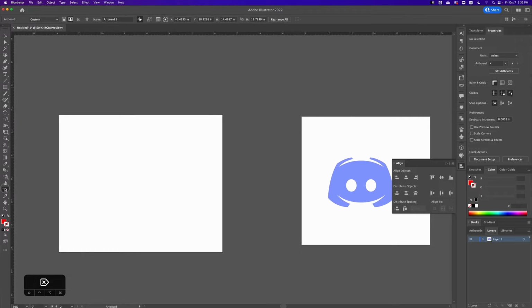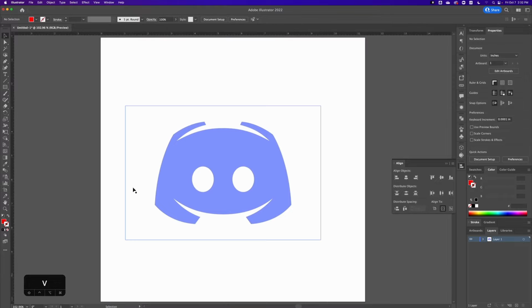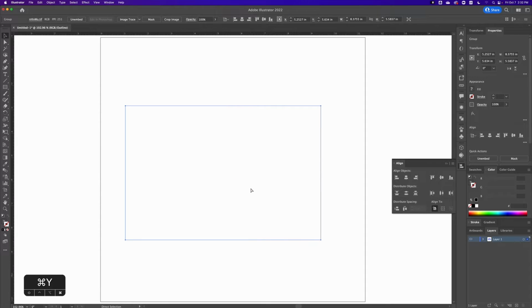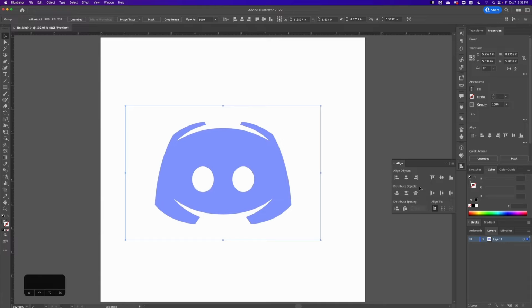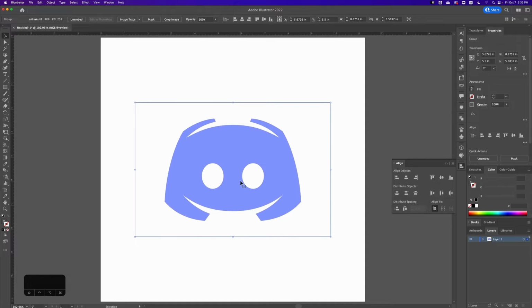So let's get rid of this excessive artboard and go back. I'm using Command Z to go back to my first artboard. So I want to set this logo, the reference logo that is raster and going to outline mode, at the center of my artboard. I have my artboard selected in the align window, and I'm going to click this and click this. So right now it is centered horizontally and vertically.